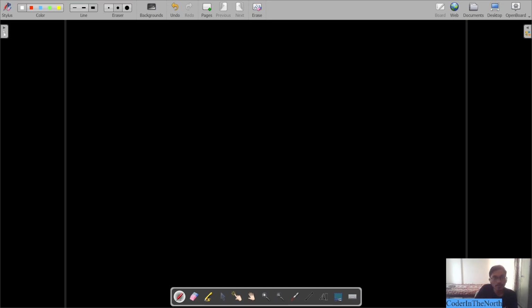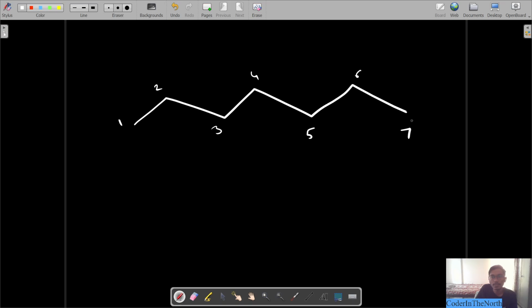This is my straight tree, 1, 2, 3, 4, 5, 6, 7. So here d is 6, diameter is 6.